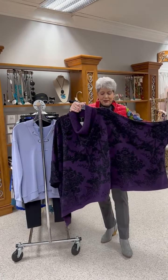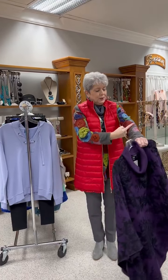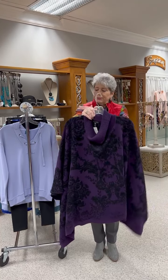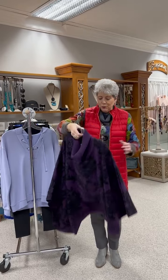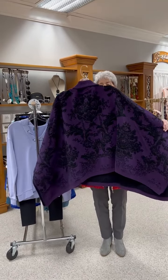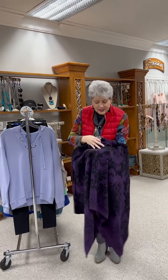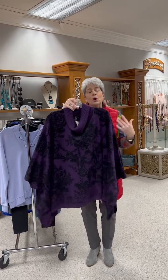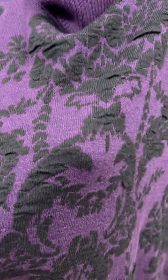I'm going to start off with this wonderful kind of poncho cape. It does have a sleeve in it, but you would probably still want to put a long sleeve black underneath it. It will come below your elbow, but still for warmth you might. This is a beautiful one size from Parkhurst. It is a little bit heavier weight, but it's actually kind of woven in. So it's a 3D because the floral actually sticks out in it.